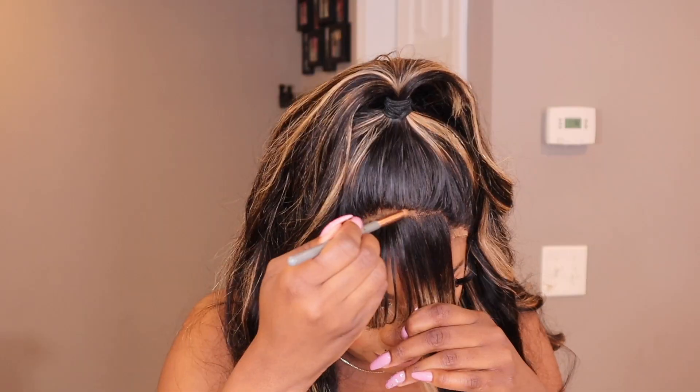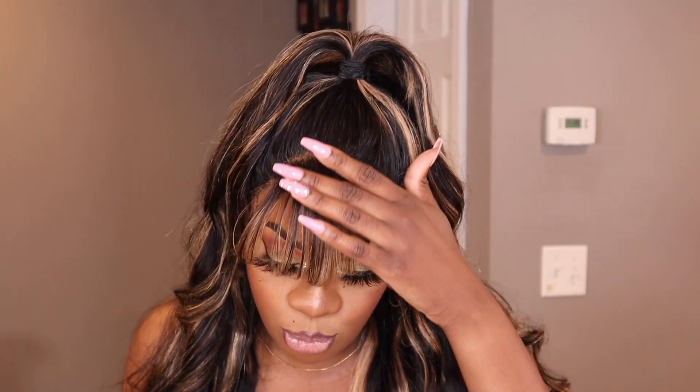Here is the final look half up half down with the bangs — so cute. I went back in and added a few more curls to the front and ends of the hair. This is Jessie's Wig highlights honey blonde wig with bangs in a nice ombre style, 26 inches long. Let me stand up and show you where it's hitting me — 108 percent density, but this hair feels like over 200 to 220 percent, that's how good it feels. You can part this hair in any direction because it is the lace frontal. Look at how good the lace looks and it's not even bleached. Let's go back in with the Ruby Kisses Cream Foundation with the lighter shade and add that into the part — that looks so much better and more realistic now, like a real part.